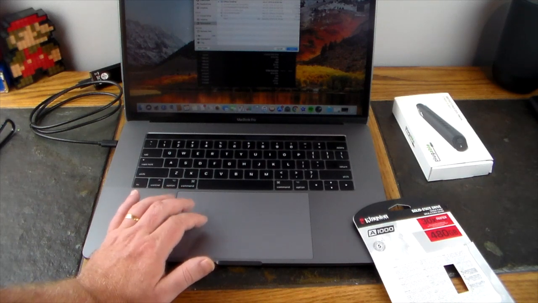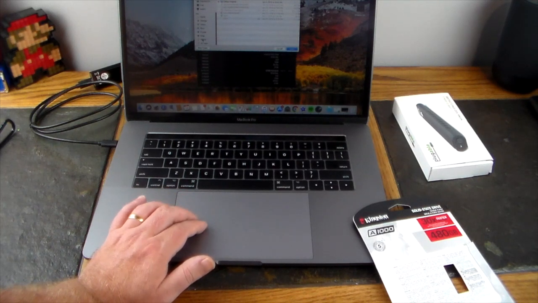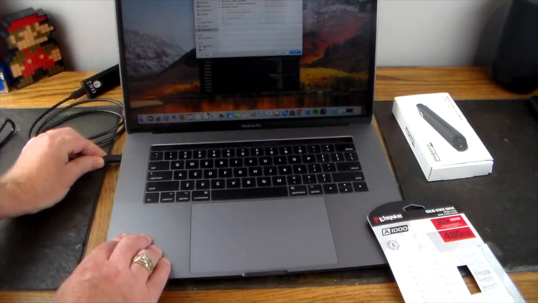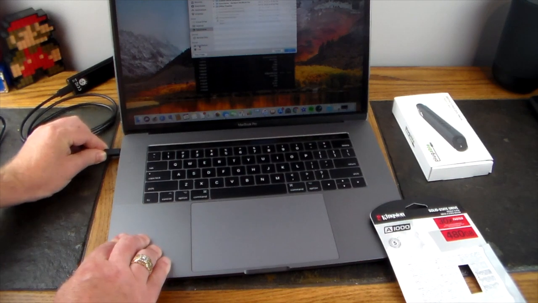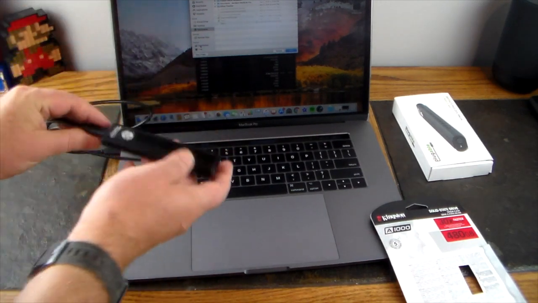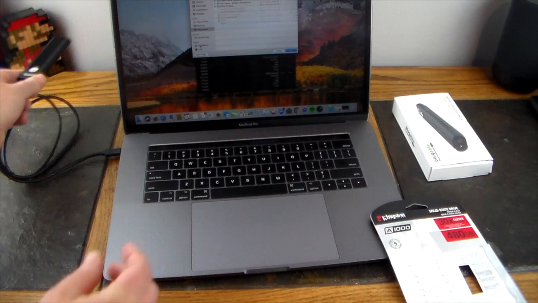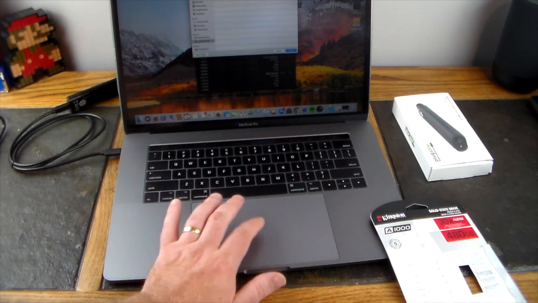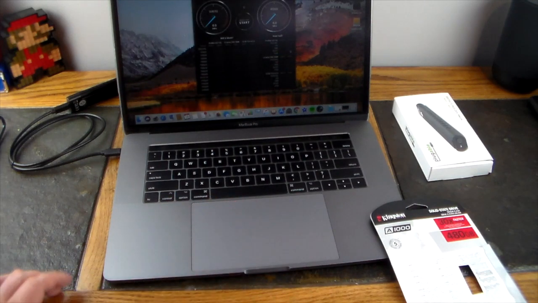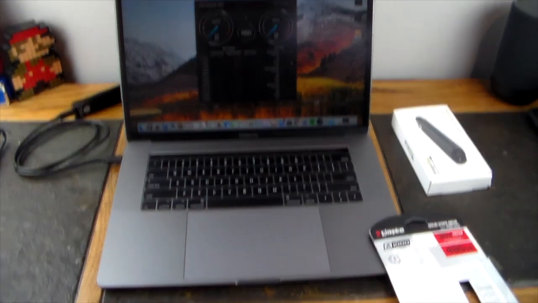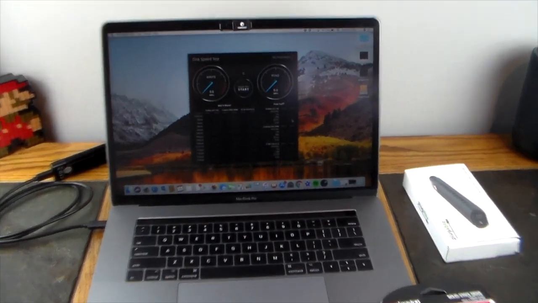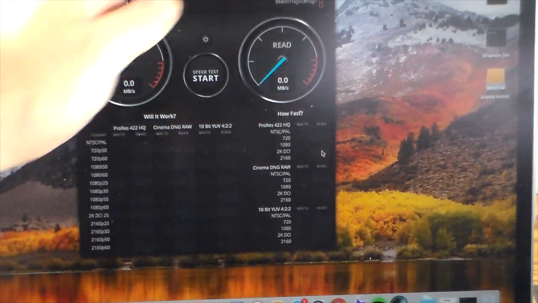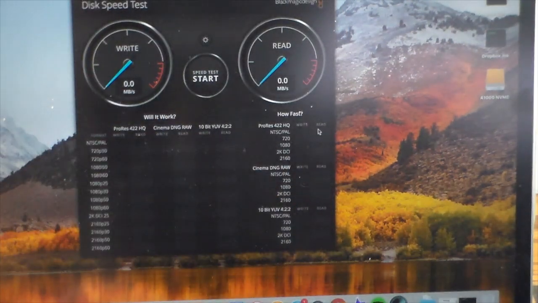And make sure that it sees the drive we want, which for some reason is not showing up. Make sure I got it plugged in. Let's make sure we got an LED. Okay, we got blue. There it is. So we're going to select it as our target. All right, and now we're going to run this guy. I'm going to zoom in on the screen so you can see what kind of speeds we're going to get. We got the write on the left, read on the right. Let's hit start.